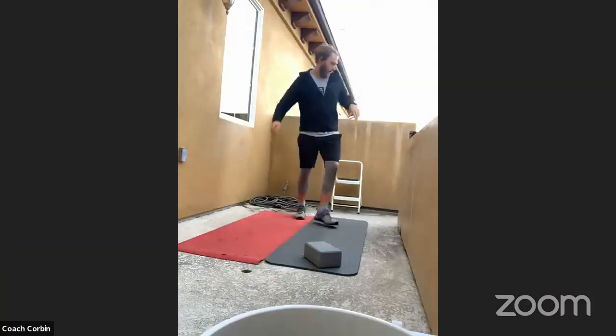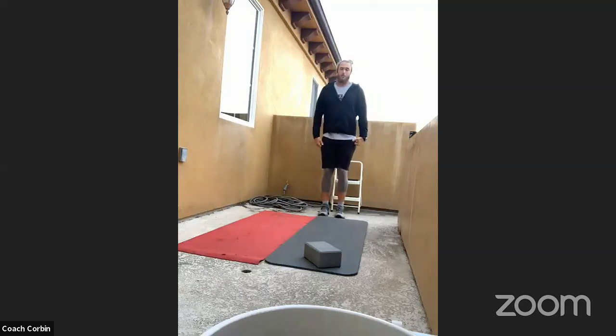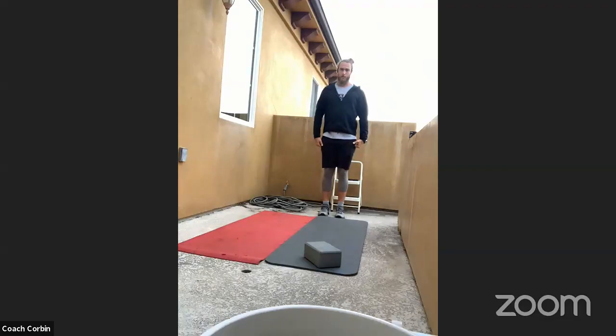So starting off with capsular CARs, taking chin, trying to shift over to the right, and then down to that right armpit, back up tall. 3 down to the right, and 3 down to the left.